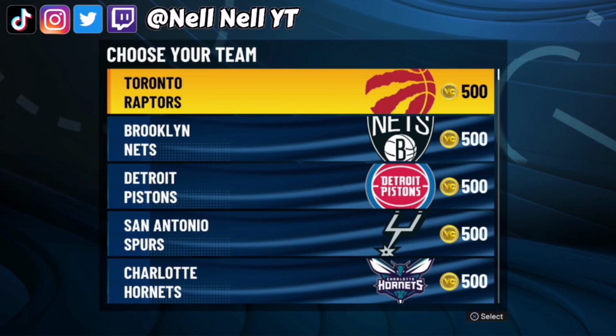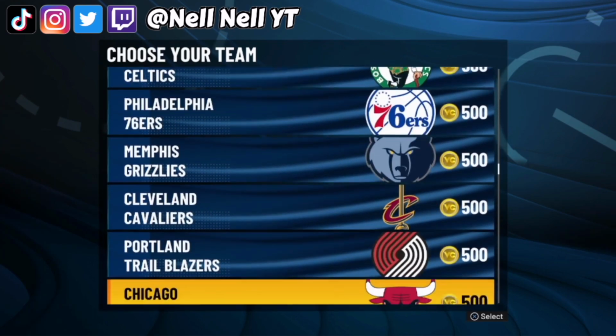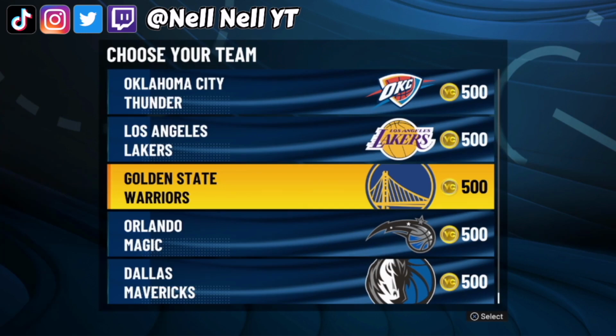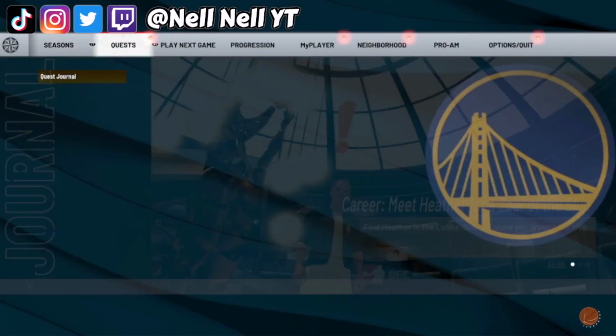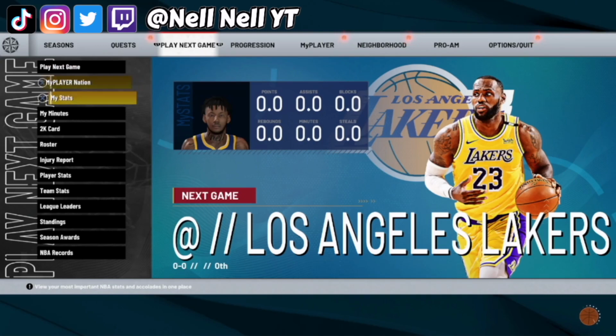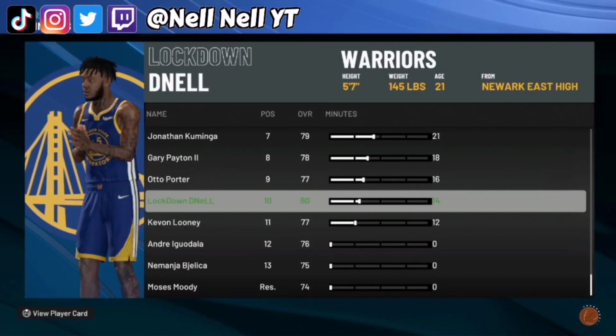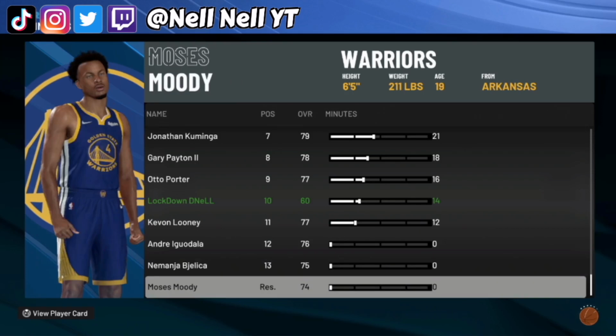Alright, now since I got a point guard, I'm gonna just put him on the Warriors, cause I know the Warriors got like the best point guard in the league. So, alright, now we're here. Then our character. So you see how we got 14 minutes a game. What we wanna do is we want that 14 minutes to go as low as possible. We wanna have the least amount of minutes per game.